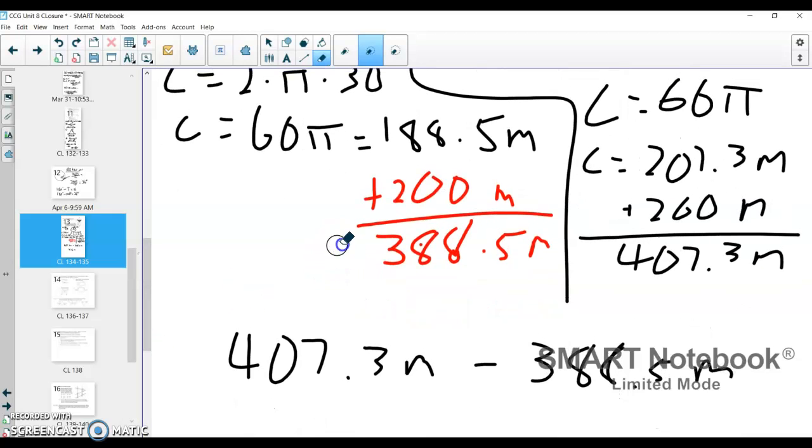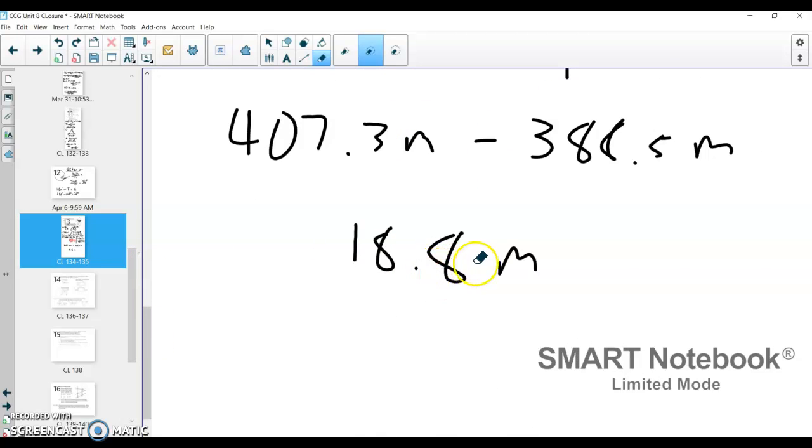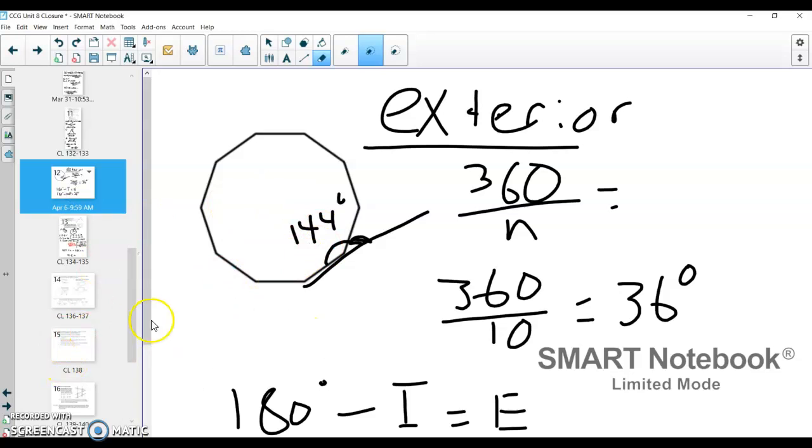I saw that this person, in red, had to run a shorter distance than the person that ran on the outside, in black. Then I took the big distance minus the small distance to find out that the person on the outside had to run 18.8 more meters. I hope this and this idea of all the different angles of a polygon helps.